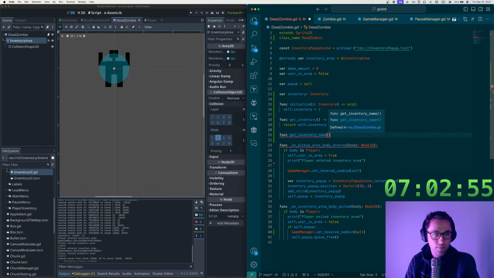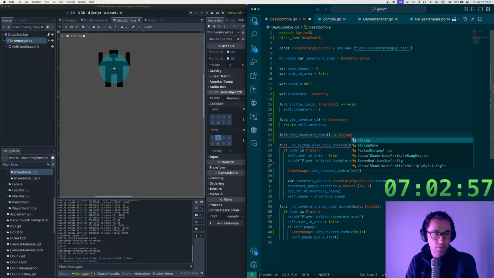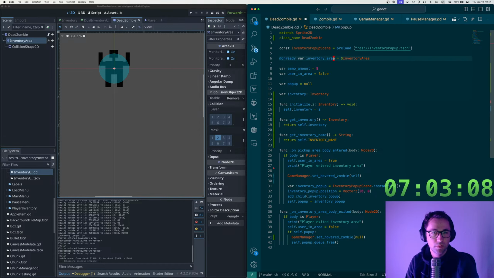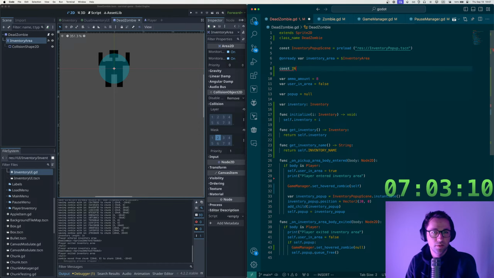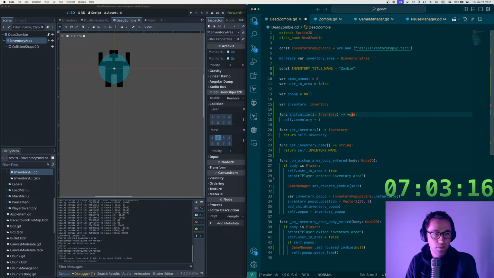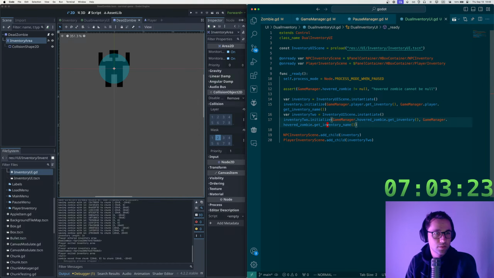Inventory name passes back a string. We're just going to say return self dot inventory name. And we'll define that up here. Inventory title name is zombie. Great.